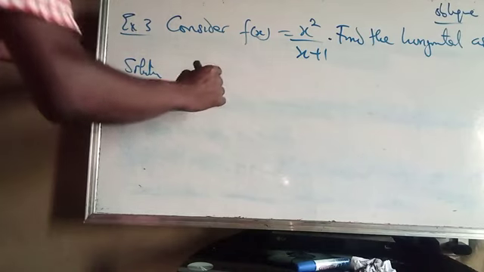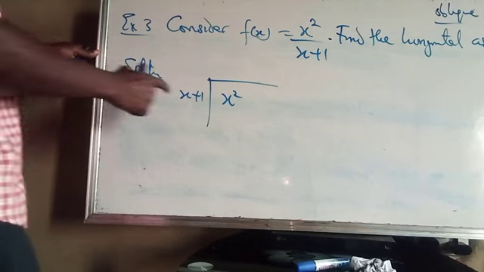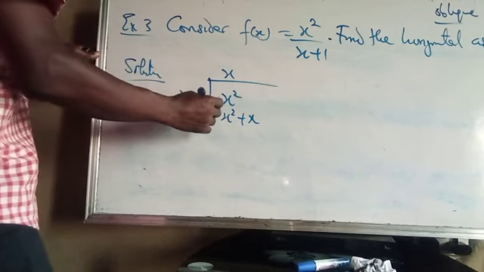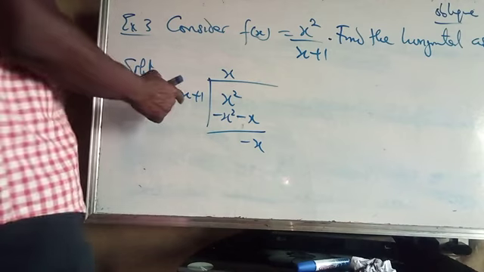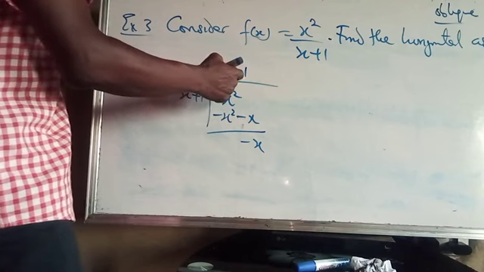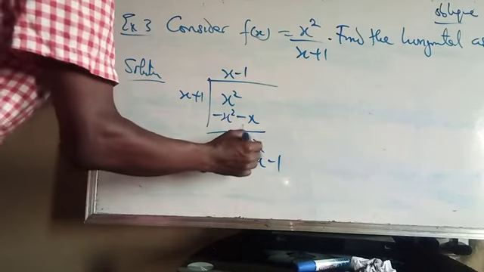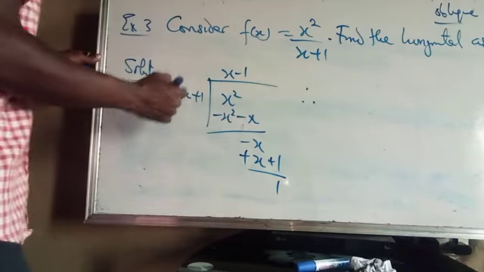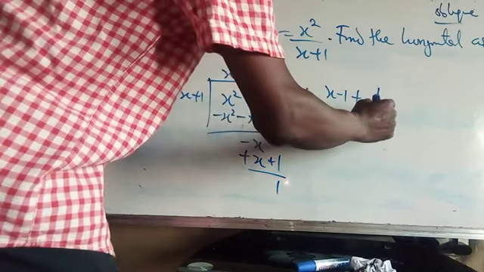Let's carry out the division. x squared divided by x plus 1. So x in x squared, that's x. Multiply x by x plus 1, x squared plus x. Now subtract, this one will change to minus. I now have minus x. Now again, divide minus x by x, that's minus 1. Multiply minus 1 by x plus 1, that's minus x minus 1. So by the time you introduce minus again, this one becomes plus, this one becomes plus. So we have plus 1 left, which implies that our result is now x minus 1 plus 1 over x plus 1.